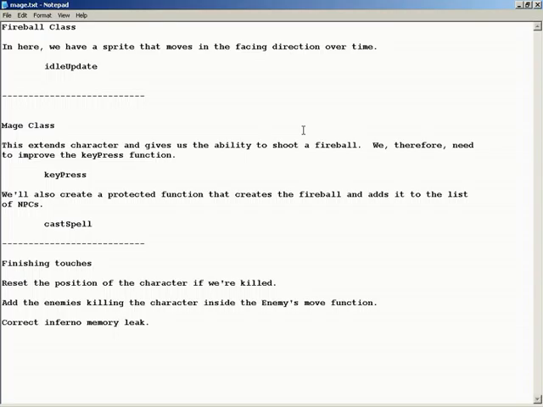Another thing, of course, is with our mage, it's going to need to be able to fire spells, and in our case, we're going to do the Fireball class. So we'll have a Fireball that we can introduce into the level. And with those two things, we also need to make sure the Fireball is able to actually kill a monster. And if we can kill them, it would only be fair if they could kill us, right?